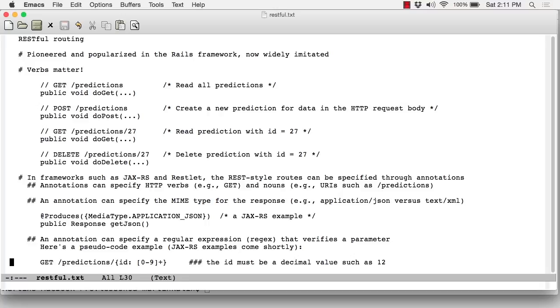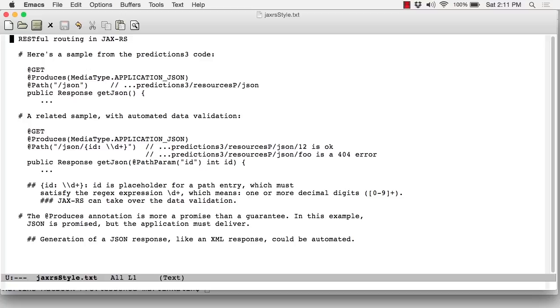Now let me move on to a second working file. This is called jaxrsstyle.txt. And I'd like to illustrate very quickly how you get RESTful routing in this framework. So as you can see here in the first example, there are 3 annotations, @GET, @Produces, @Path. By the way, these could come in any order, but I've started with the verb.